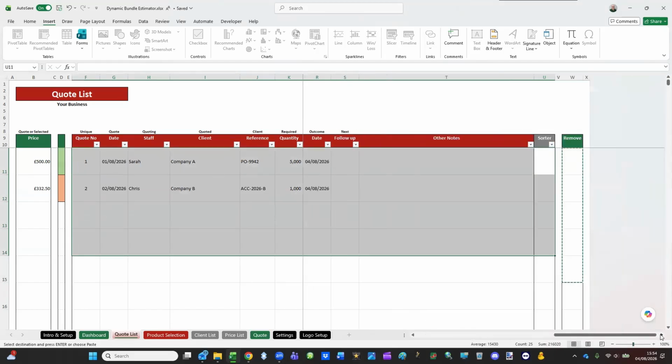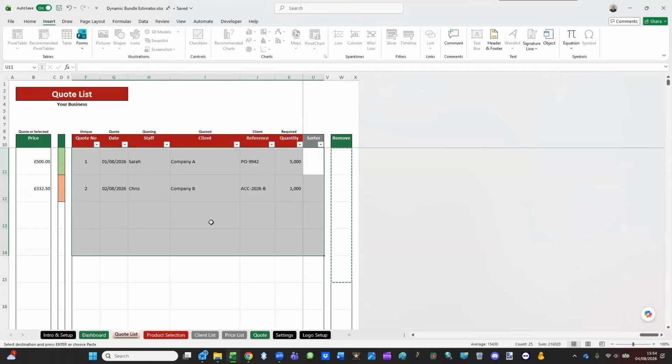the gray sorter column. You can clear out everything that's then got text in here, which means essentially you're clearing out everything that's going to be removed. And then once you've finished, you can sort the data that's left, aka the ones you want to keep, by date, oldest to newest, and bring them all up to the top.